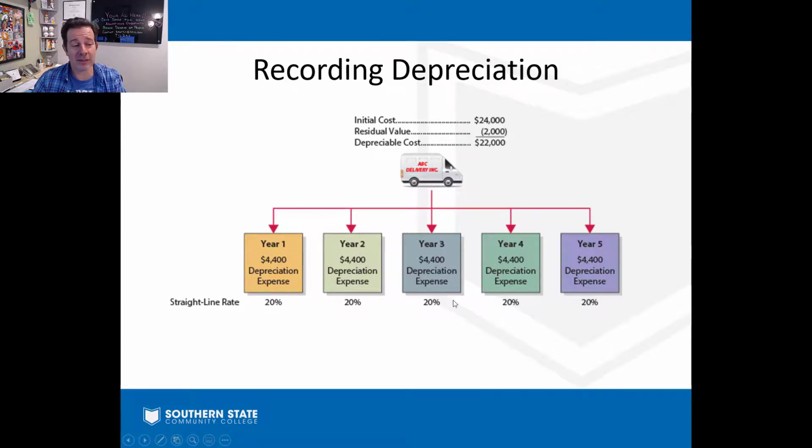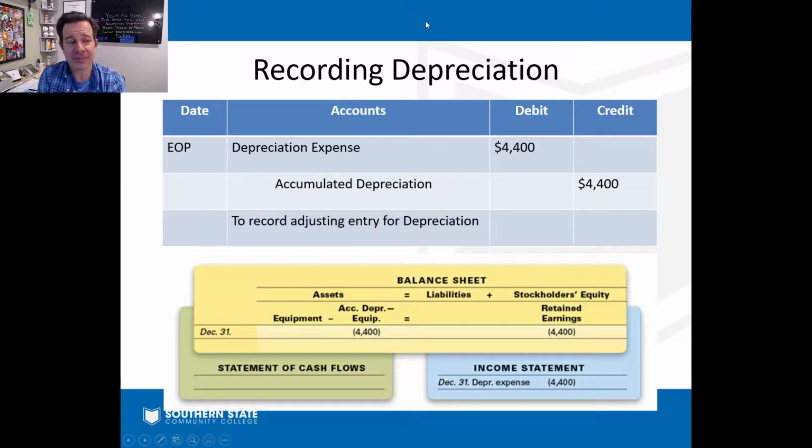Again, we could have made a percentage out of it. 5-year life, 1 over 5 is 20%. So I'm depreciating 20% every year. Exact same thing. Making the entry at the end of the period, just to use our truck as an example, we debit the depreciation expense account and credit the accumulated depreciation. That is the entry we make every time we record our depreciation. It never changes. Debit the expense account, credit the accumulated account.